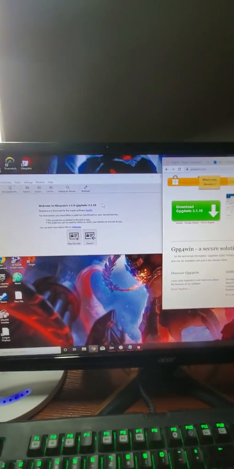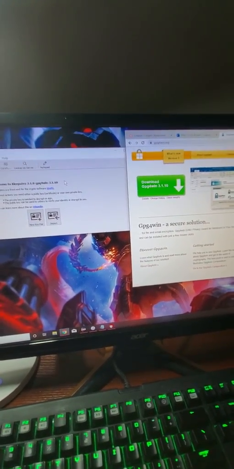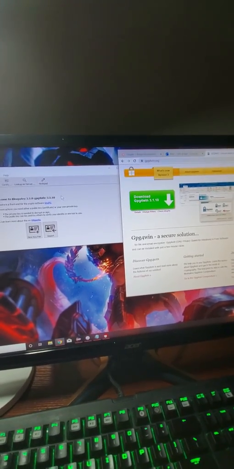What I'm going to do is go through the steps to download your own encryption software and, on top of that, use a pair-related encryption method. This is going to be an asymmetric method of cryptography.